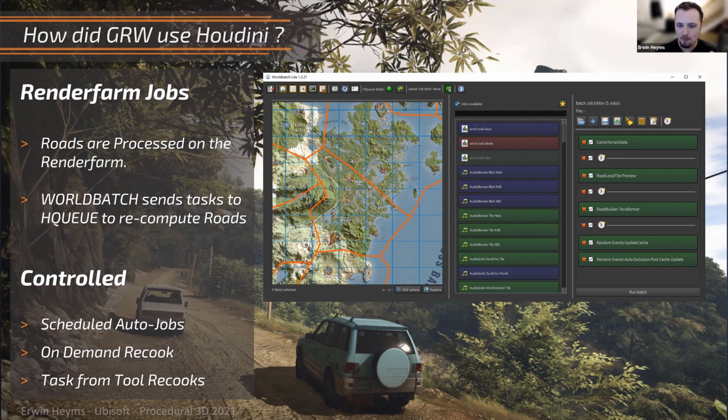And then, well, you may have noticed before that I sent it to the render farm, right? So this was very quick. It's very user-friendly because at that point you don't have to worry about it rendering on your own machine. You just send it out. A few minutes later, you get a message, it's done, and you get it back. Or you snap it into the world if you send out a render task for the terraforming.